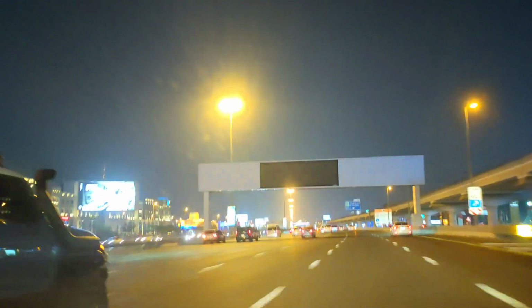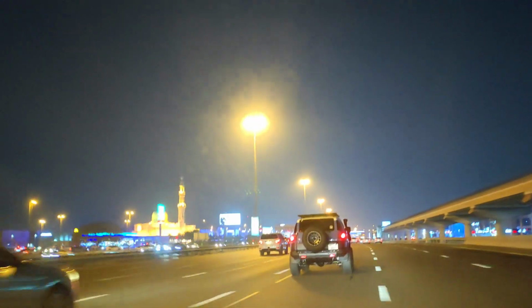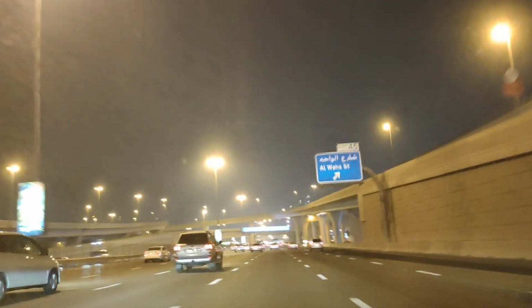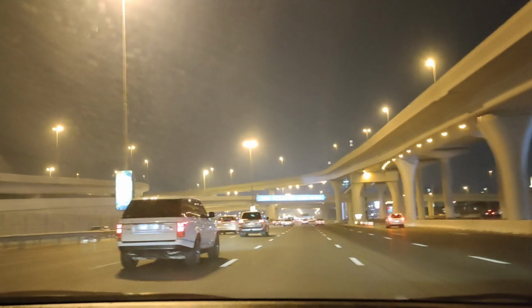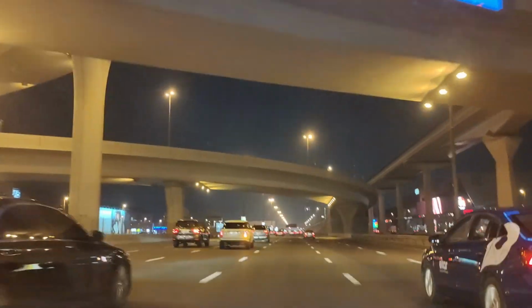We are now here in Sheikh Zayed Road. So these are the buildings here. This is the railway. Here you will see a lot of buildings. This is the mosque. This is Dubai Road. What can you say about the Dubai Road? Isn't it beautiful?